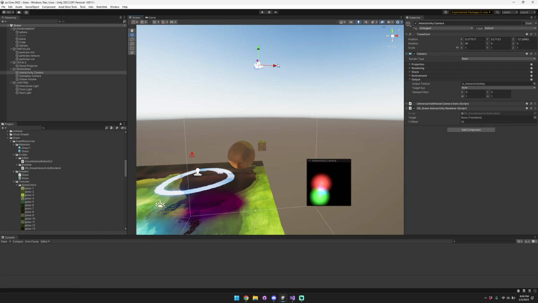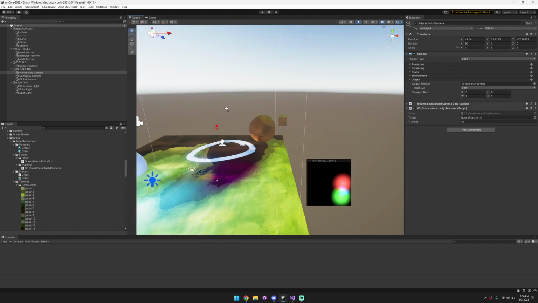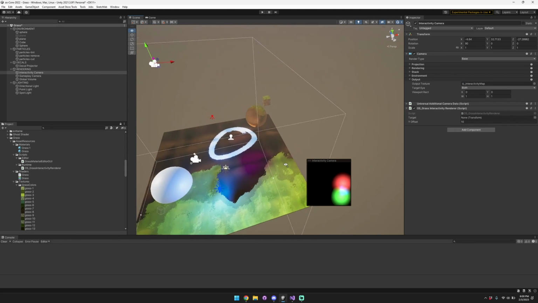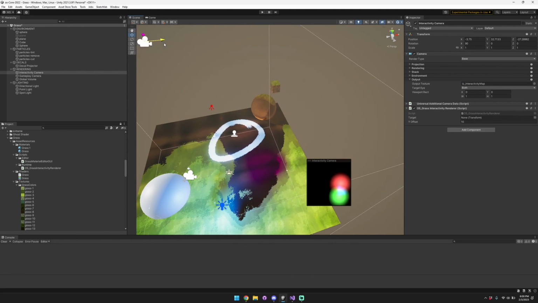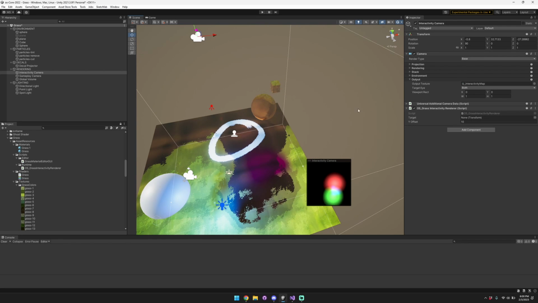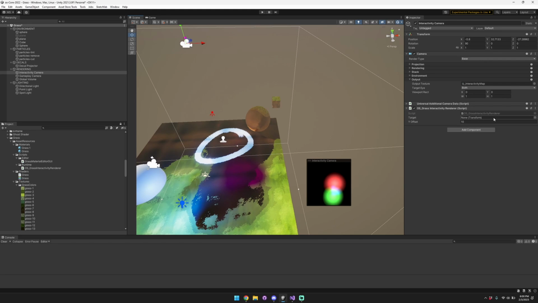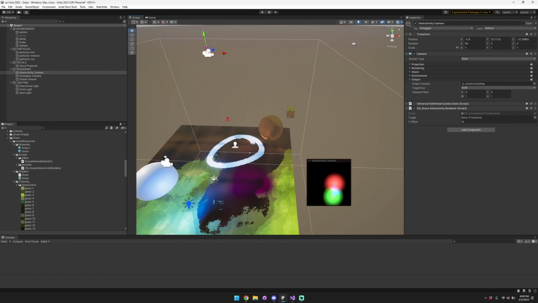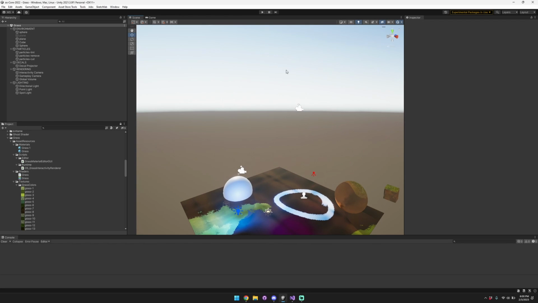For the interactivity camera, you just need to make sure that it's positioned in your scene. It'll automatically fade out towards the edge here, so don't worry about any sudden culling. And if you do have a target, you can put the target in here and it'll automatically follow that target. So that'll be an orthographic camera, just pointing straight down.